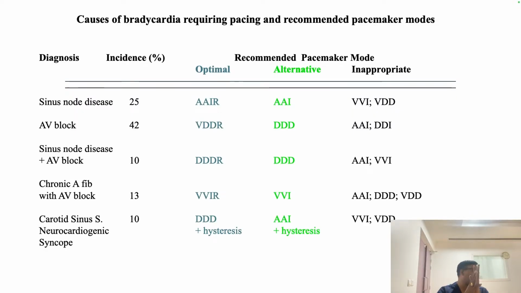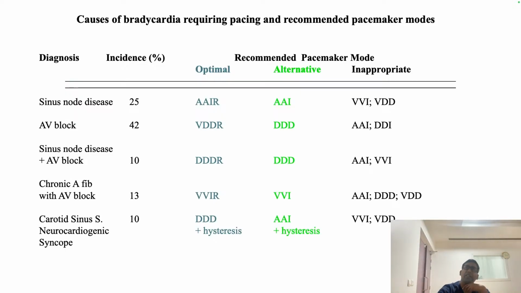Previously, this was one of the common modes when there is complete heart block. One lead we put in the atrium, one in the ventricle. This can't pace, only this can pace. So when the AV block is there, it will sense and it will track. Sense, track, sense, track. Are you getting this point? Tracking means, after the response, what is the PR interval? It will start giving this pacing like that. So AV synchrony will be maintained.